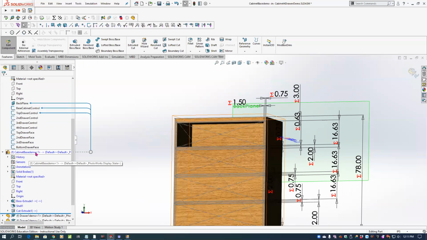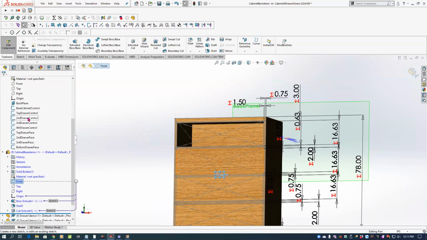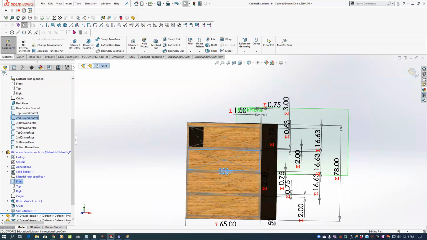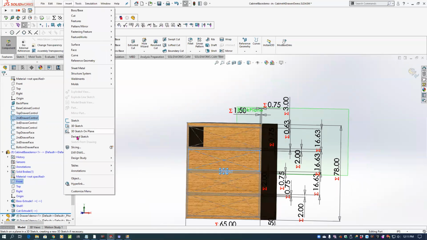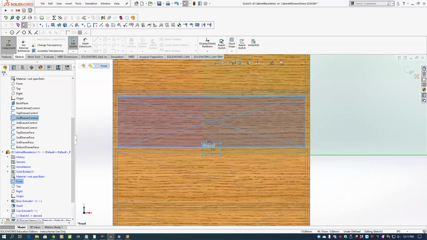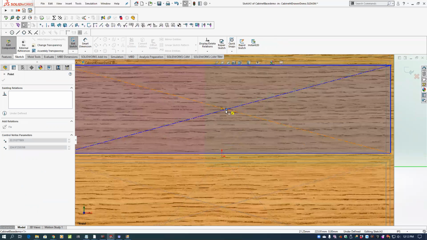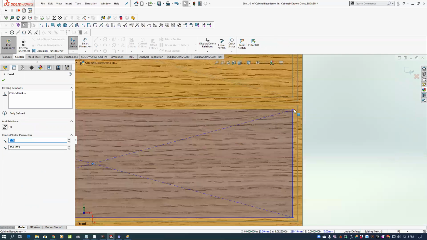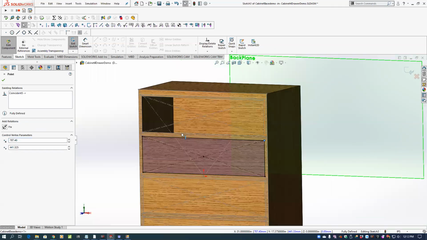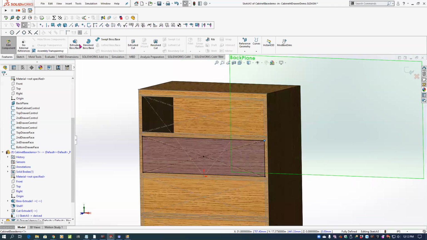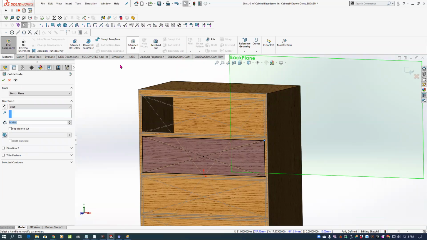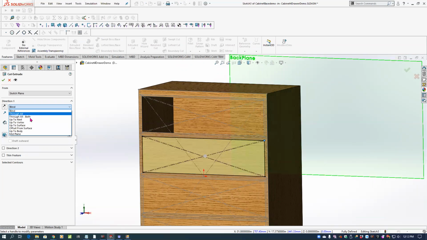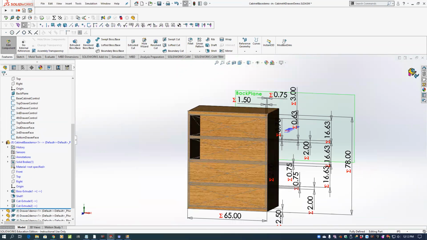There's that one. Let's cut the second drawer clearance. You'll still have the base cabinet edited. Go to the front plane, second drawer, insert a Derive sketch. I'm going to snap that to its origin and orient it so it stays in position there, so it's completely constrained. And then I'll cut that up to next, and so on. I can continue that with the others.